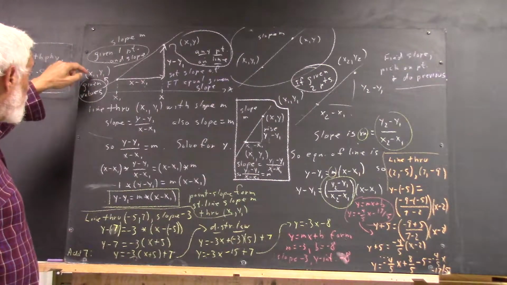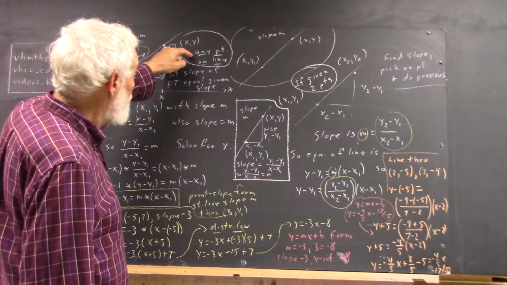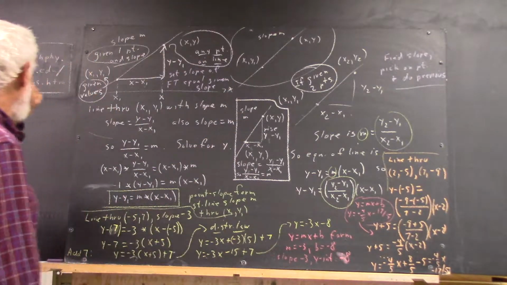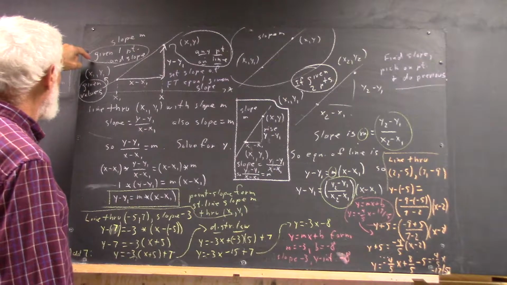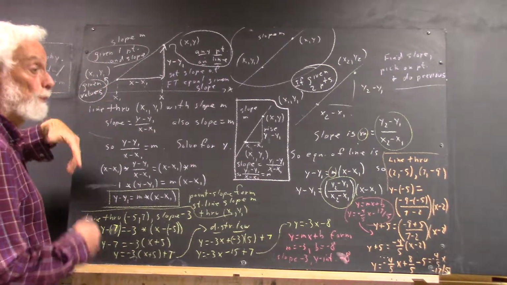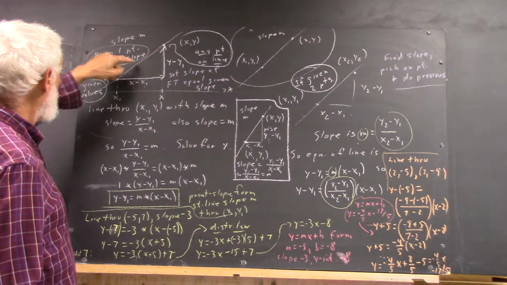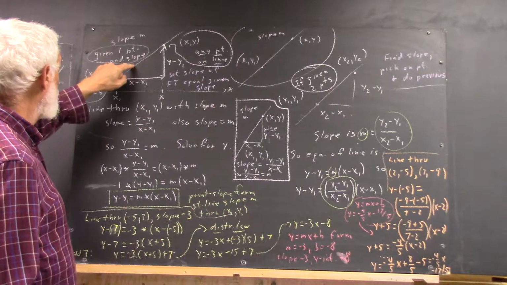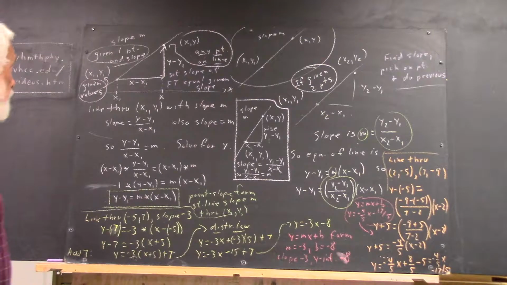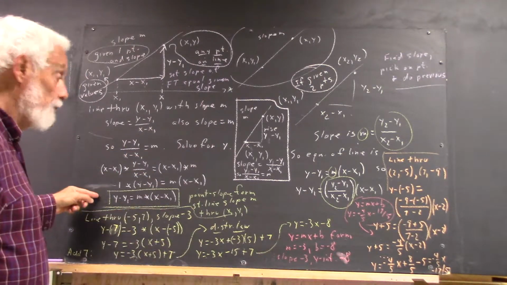These are given values of x1 and y1. Okay? xy is any point on the line, as I've mentioned here, but we wrote it out here. And what we're looking at is a situation where we're given one point, which we call x1, y1, because we don't have the numbers. This could stand for any two numbers. And slope, given one point and the slope, well, the slope we're going to call m. Okay, again, then we get this, which reduces to this. Now we're just going to use this.